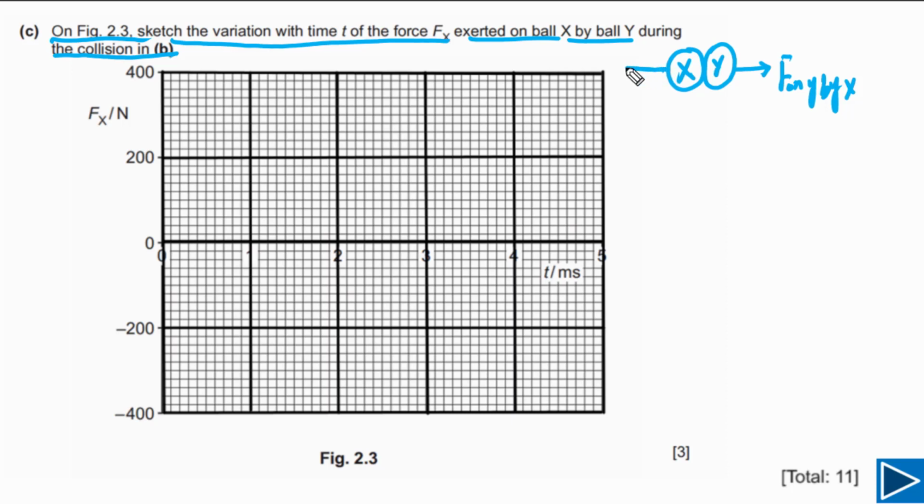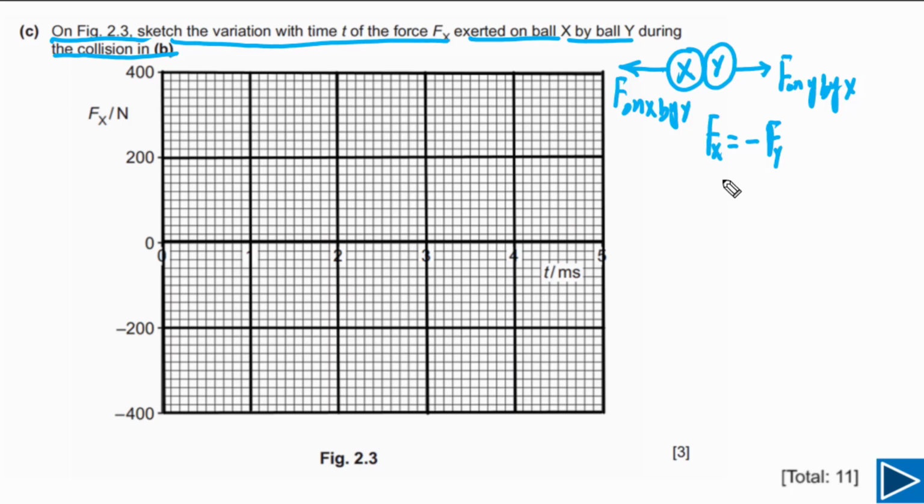There will be also another force on X by Y. So we can say this is the force on X by Y, and these two forces will be equal in magnitude and opposite in direction, because they are action and reaction forces. So I will simply write down here Fx, this will be equal in magnitude to Fy, but opposite in direction. You can also feel this one by clapping. When you clap your hands, you will feel the force on both hands, and those forces will be equal in magnitude but opposite in direction. So by clapping, you can also feel this.